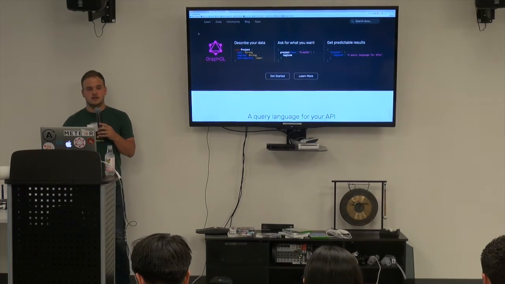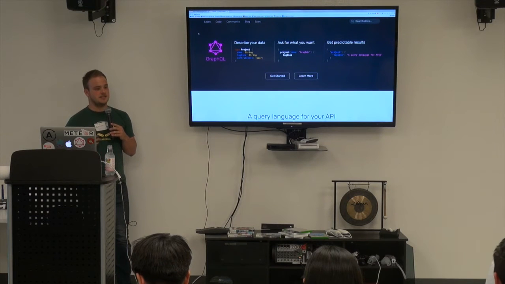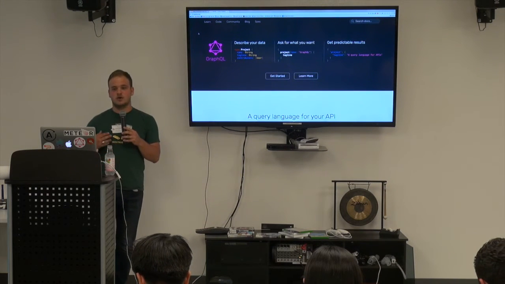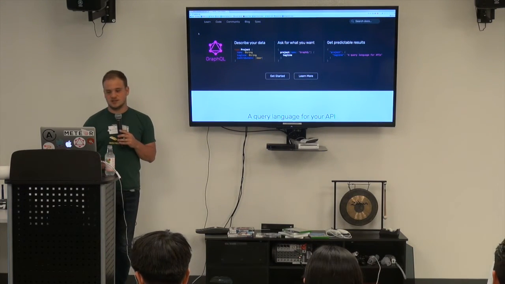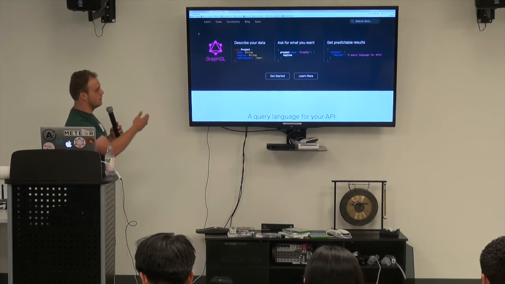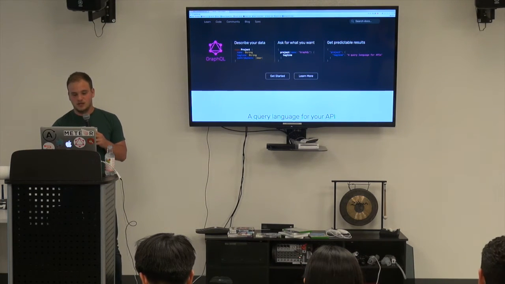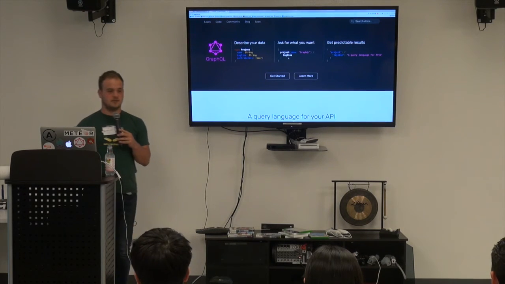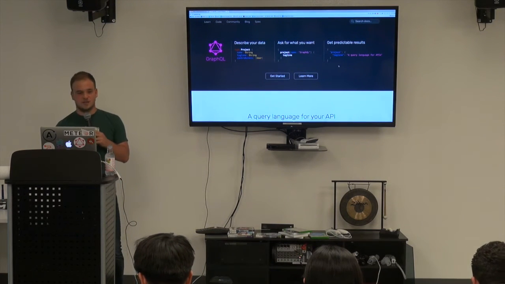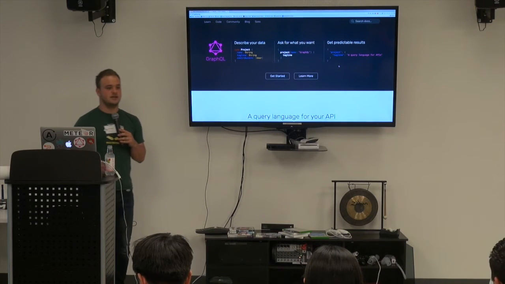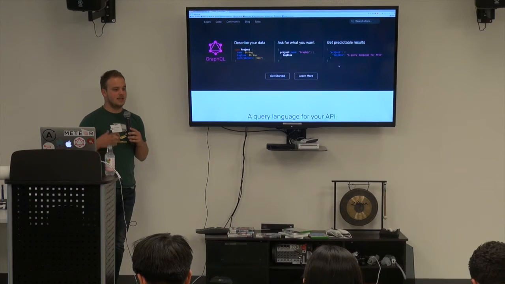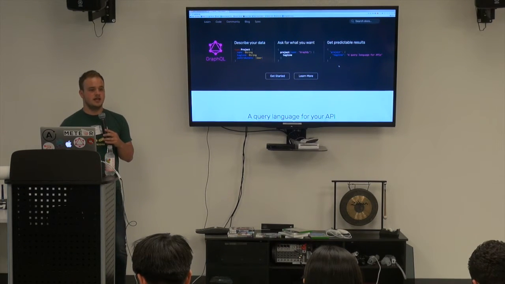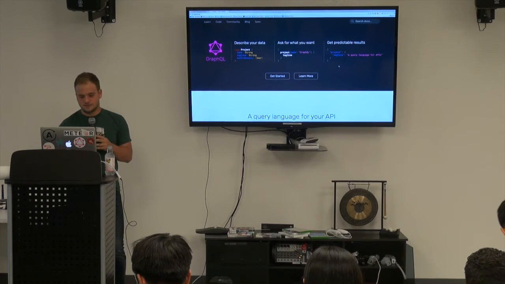GraphQL is a way of expanding on that concept and standardizing it a little bit, so that you know better ahead of time what data you're going to get back from your API, and you get better documentation and stuff like that. You can see a really simple example directly at the top of the homepage. If you do a query that has a field project and then a nested field tagline in there, you know for sure you're going to get back a JSON object that has those fields nested in exactly the same way. That's really the core part of GraphQL: you send it a query that has some nested fields and possibly some arguments, and you get back a JSON object with exactly the same fields.